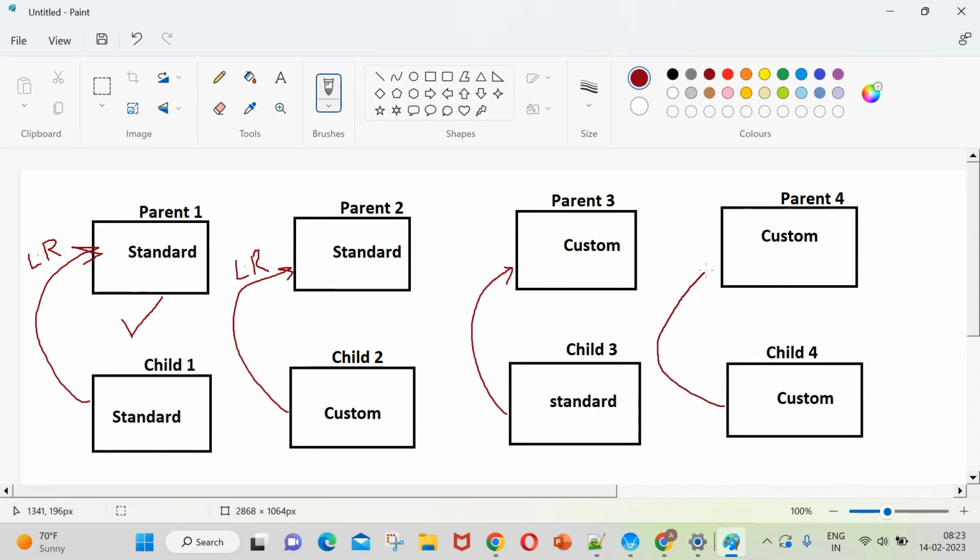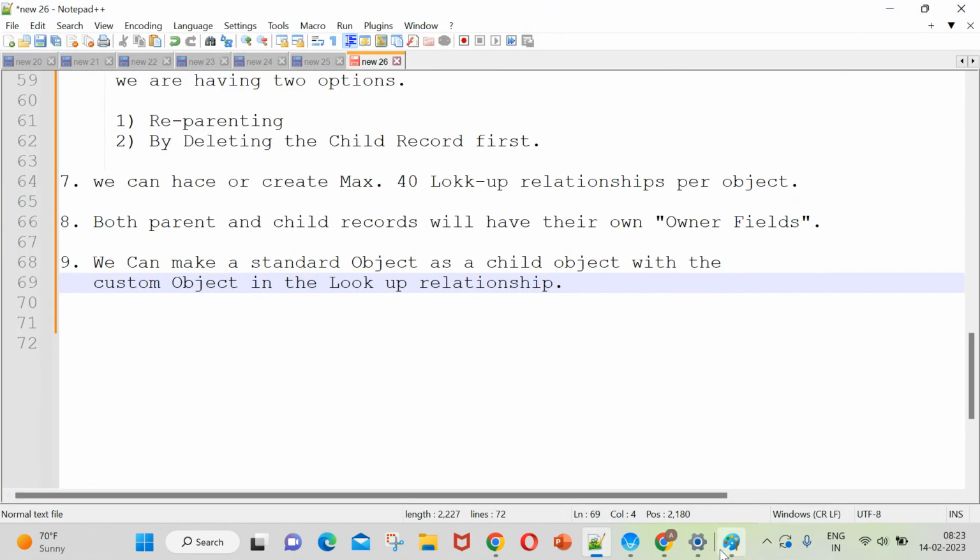If both are custom objects, parent and child both, we can create a relationship. If parent could be custom object and child standard object, then also we can create a lookup relationship. Okay, here the simple point is child object can be the standard to the parent.